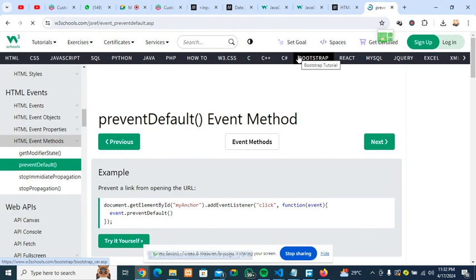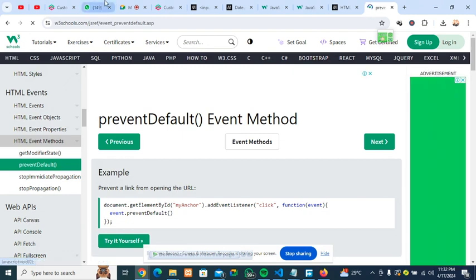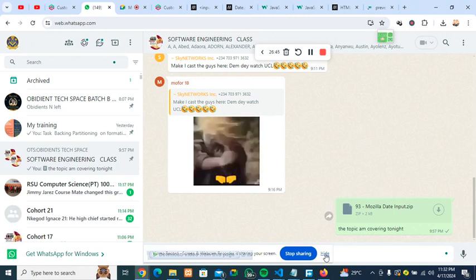Okay, we're preventing a form from reloading because by default, once you submit, the form reloads first. So if it reloads, all our information is going to be lost, and you start a new first page again. Okay, any other person?